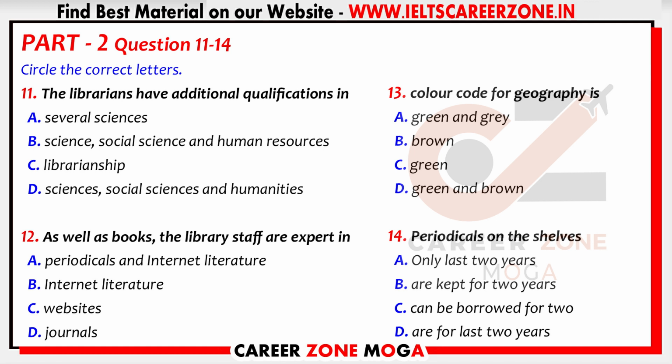First, though, on behalf of my colleagues and myself, I want you to know that we are all at your service. Unlike many libraries, we insist that all our librarians have an additional qualification in at least one of the subjects taught in the university. You will find librarians who are specialists in science, social sciences, and humanities. Most of our staff are also currently doing research and thus up to date with the periodical and internet literature, as well as the books.